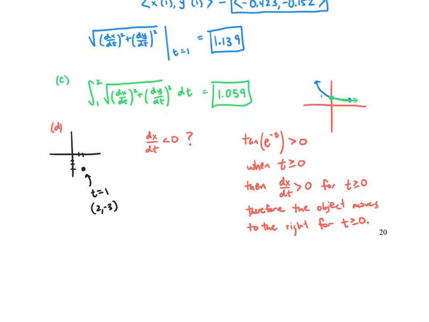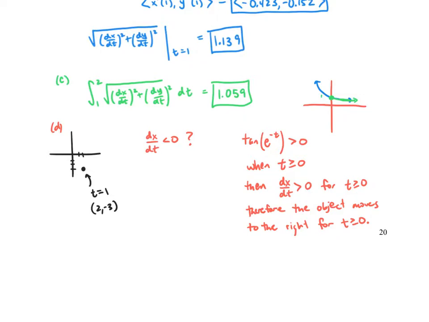Now this doesn't prove it doesn't cross or touch the y-axis, but what this does prove is that after time 1, so our particle is right here on our little graph, after time 1 it only moves to the right, it never moves to the left. So then the true question is, is there a chance that prior to 1, the particle crossed or was on the y-axis at some point? So what we need to do for this part is analyze the actual position at x of 0.